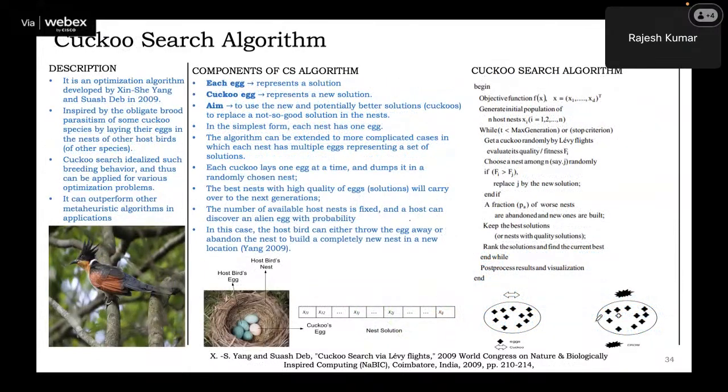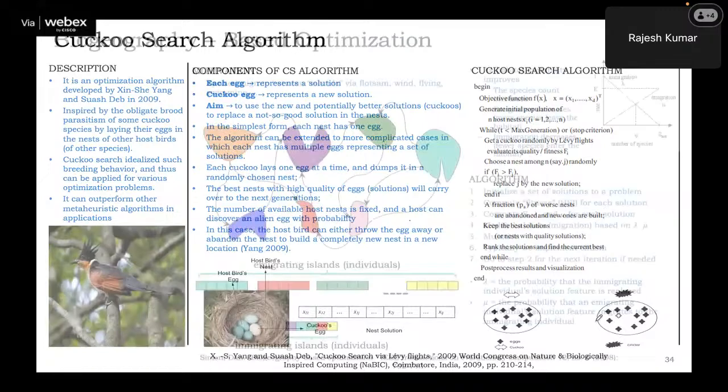Similarly, there is a cuckoo search algorithm, which is again by Yang and team. They introduced this one, and the inspiration is taken from the cuckoo, because the important part is how the cuckoo lays the eggs, where it lays the egg, what is that location. That is basically the best location for a cuckoo, and then how the eggs are fetched and all those processes. So that is basically the policy in the cuckoo search algorithm.